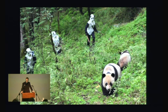This is a panda area. As you know, what cows are to India, well, this is what pandas are for Chinese people. They give them as gifts to other governments, and they train them and they raise them. And what you see here is two pandas being set into a much larger area. And in order to make sure that the animals do not get used to people anymore, the caretakers start to dress as panda bears in order to have this transition go more smoothly. I think this kind of state of schizophrenia illustrates in a way what reality looks like today.